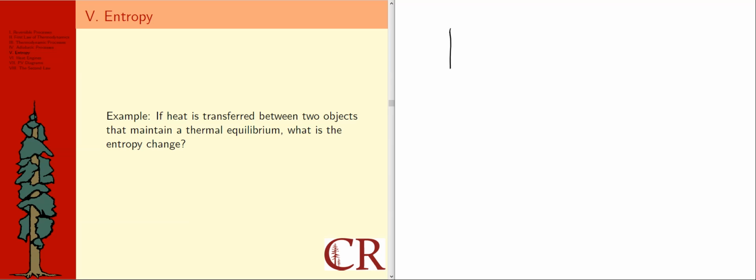So if I draw a sketch, it just represents arbitrarily two objects. Doesn't really matter what shape they have. But I'm going to say this is object 1. And here in thermal equilibrium with it is object 2. And let's say that there is heat flowing from object 2 to 1, but they are in thermal equilibrium. So this arrow represents a Q, but they are both at the same temperature T.